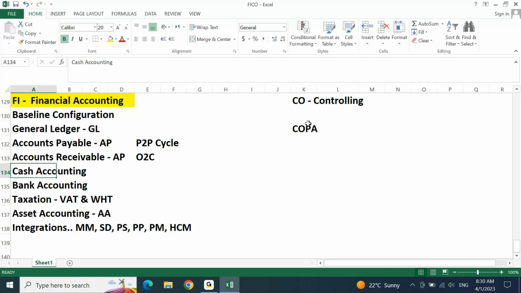But when we take out different scenarios from it, it will be a different task. If you post any cash journal, you will get a different document number other than FI. Every cash journal transaction will give you two types of numbers. One is the cash journal document number, the other one is the GL document number. Now your cash journal document number is different, your GL document number is different. If I know the cash journal document number, how do I find the relevant accounting document number in my GL account? How do I trace it?